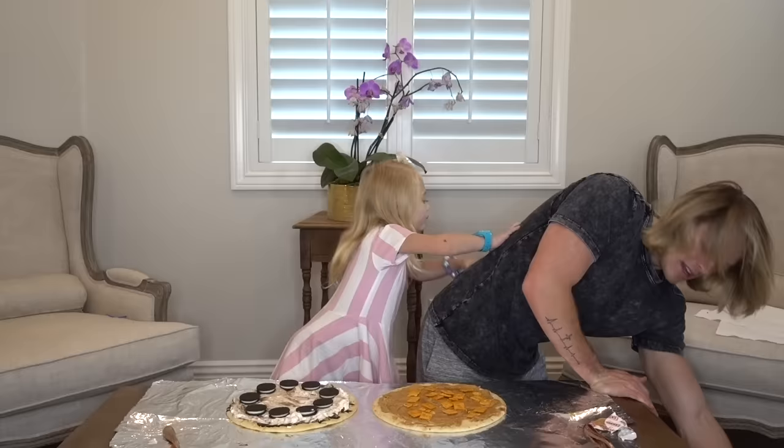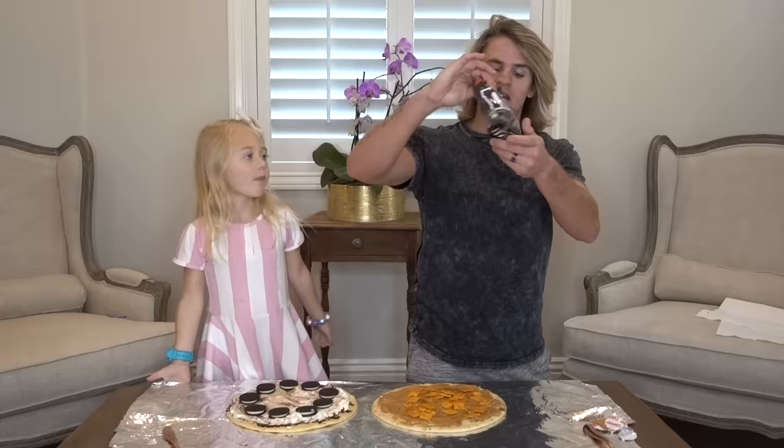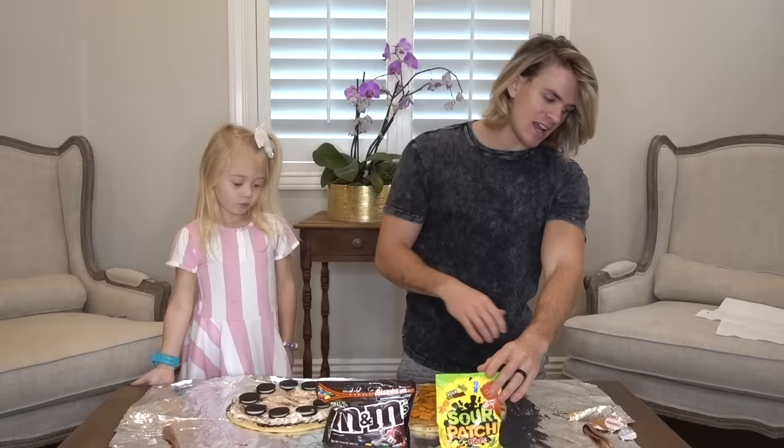Okay, next ingredients are the actual candies. So we have M&M's, Sour Patch Kids, and gummy bears. So, which one do you want?